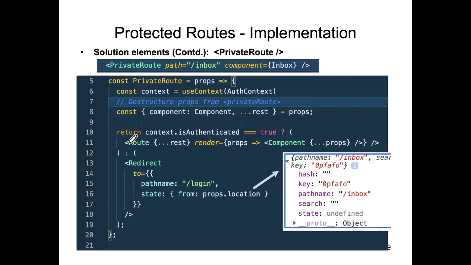And I'm using the alternative form of the route. There are two forms of route. One is where it takes a path and a component. The other form of the route is where it takes a path and the render prop. So we've seen this before, and my render prop in this case takes a function. It always takes a function, and it is returning an instance of component with the capital C. So for this particular example here, the component would be inbox, because that's the component that I want to have mounted, or that's the page, if you like, that I want to have mounted.